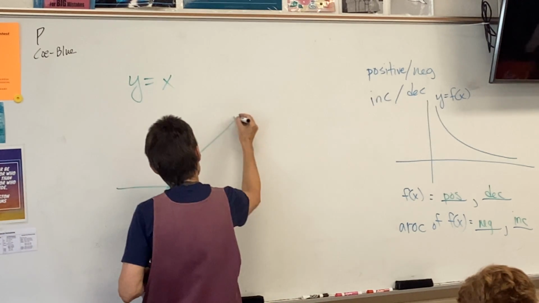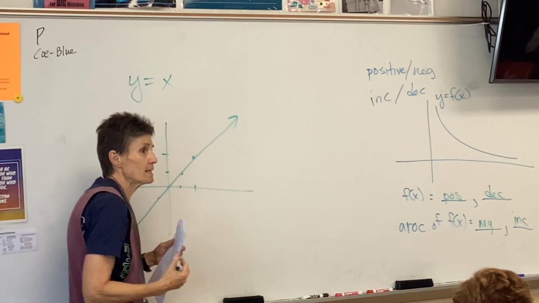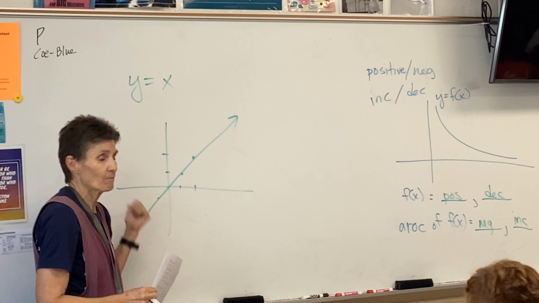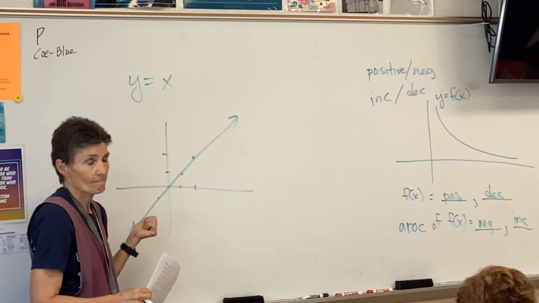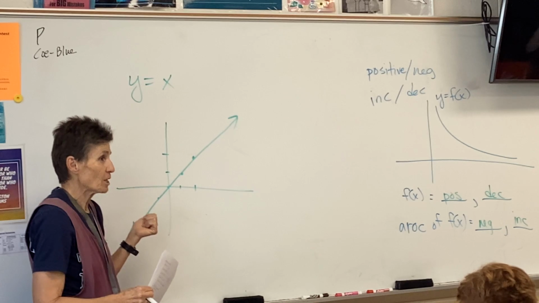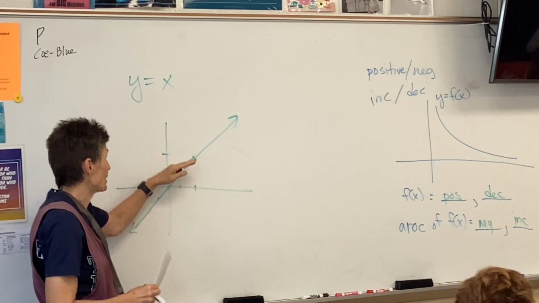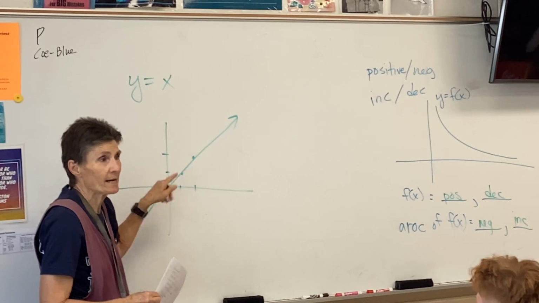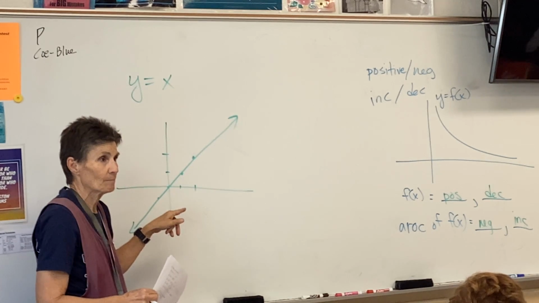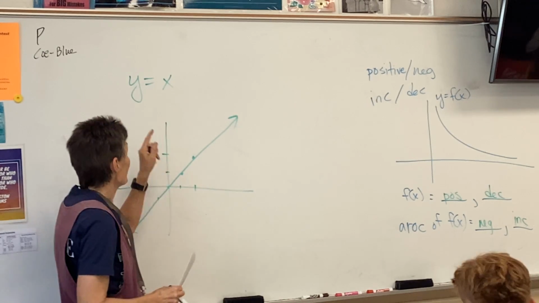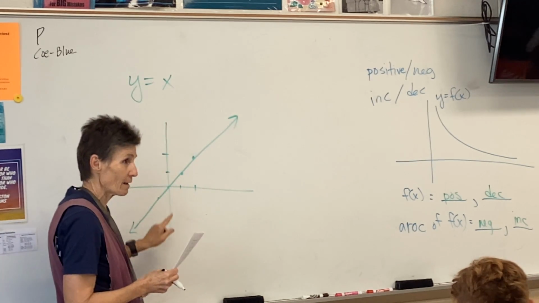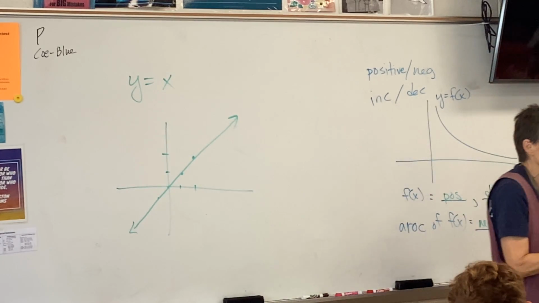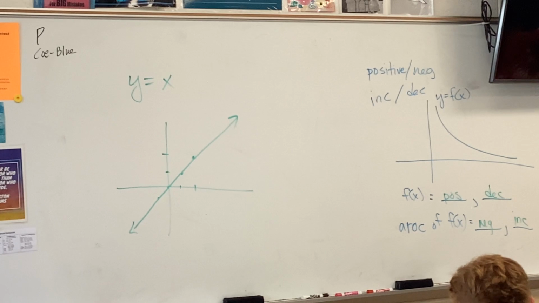And the identity function is just your linear function. Every line is a version of that. Obviously, if I change its slope, it becomes steeper. If I change its y-intercept, it moves. But every line is a variation of the identity. Okay? So we have the name, we have the equation, we have the graph. That must be memorized. Now, can we fill in the other things just based on what we know?